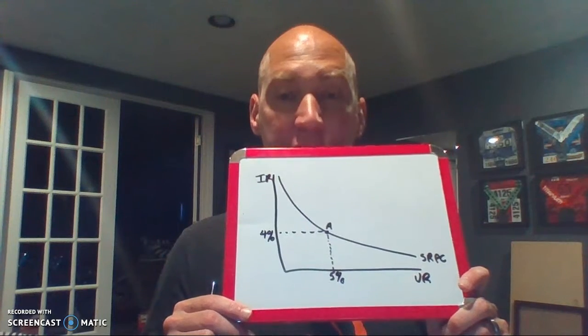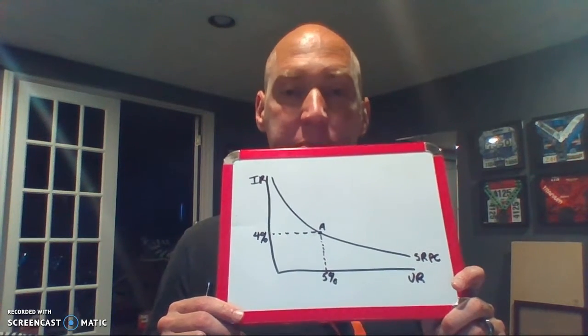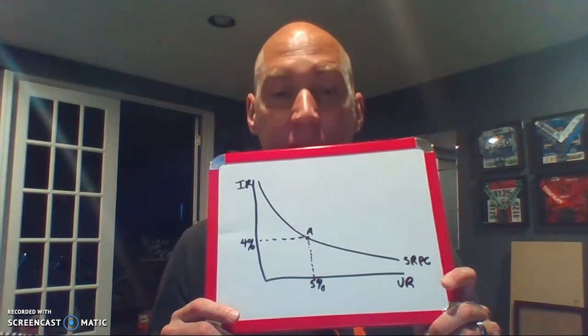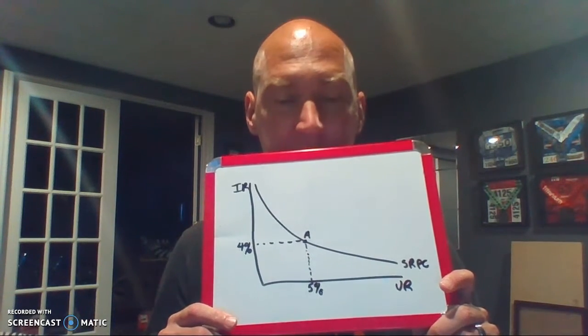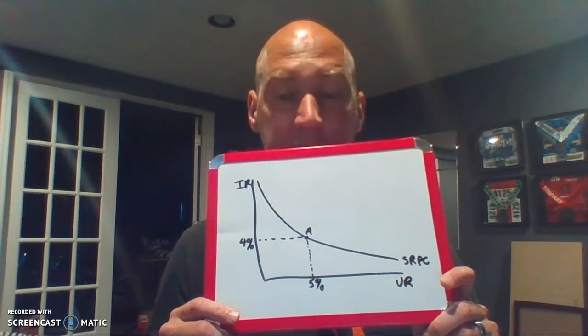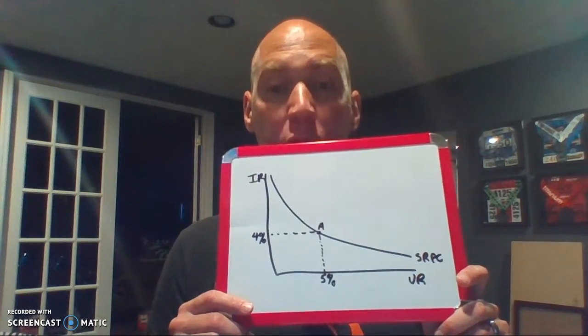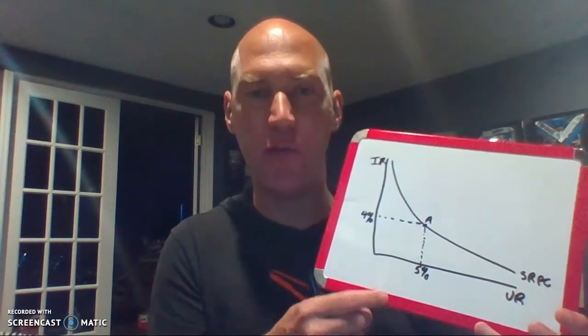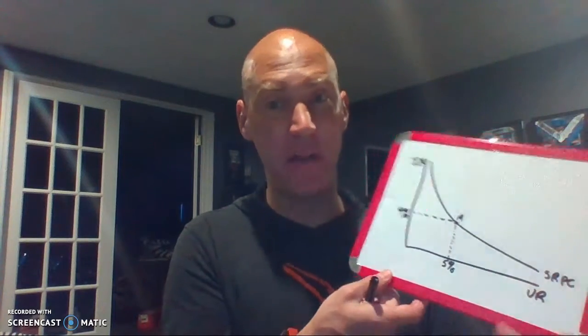And when we talk about aggregate demand, we're talking about movement along the Phillips curve. If it's aggregate supply, the whole Phillips curve moves. So consumer spending decreases, aggregate demand decreases. If aggregate demand decreases, that moves us toward unemployment. So your answer should have something to do with moving to the right on the Phillips curve.